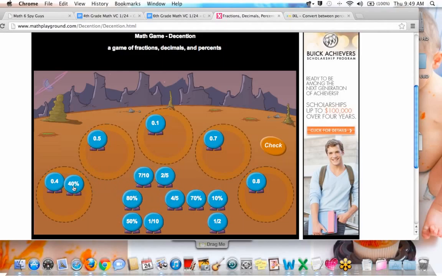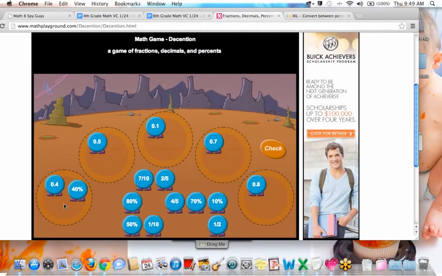Okay, I'm getting most people telling me 40%, and I agree with that. So now, what would be the equivalent fraction? So think 4 out of 10, but that can be reduced. Okay, I got one answer. So 4/10 can be reduced to 2/5. That's what most people have typed in. Okay, so now this one's super easy. 0.5 is the same as 1/2 and 50%. Not going to spend too much time on that one.